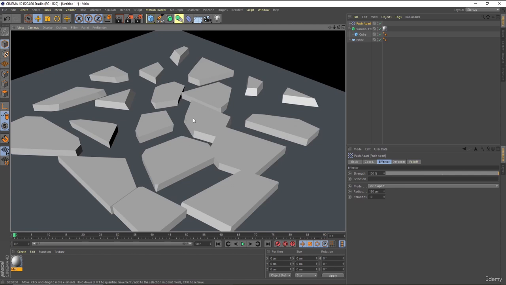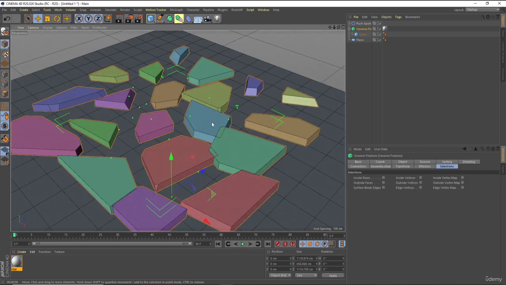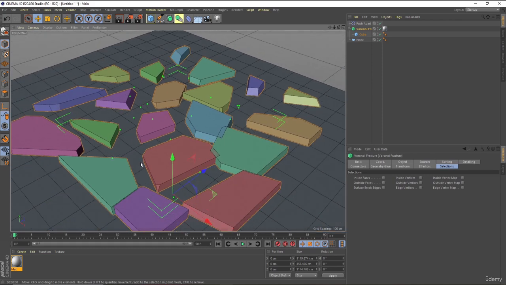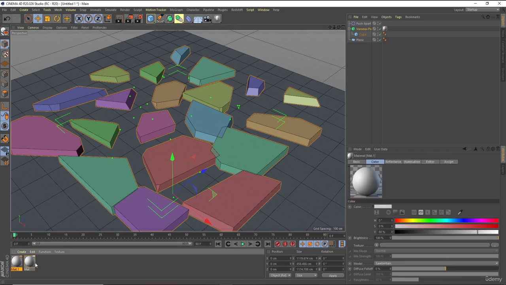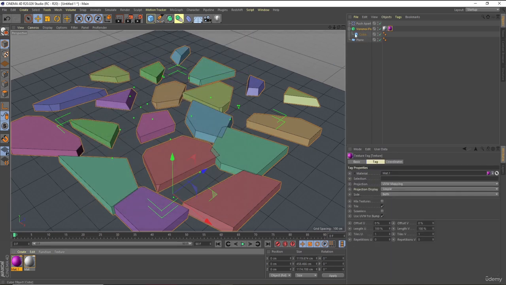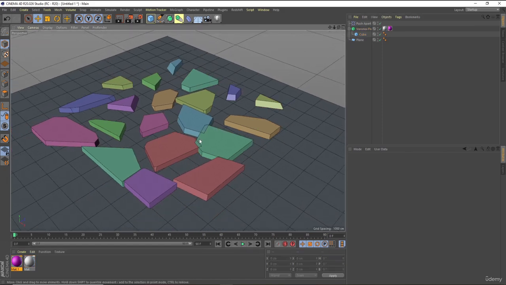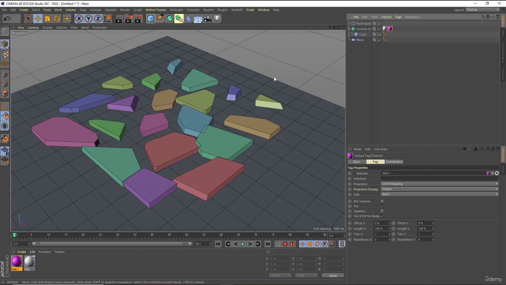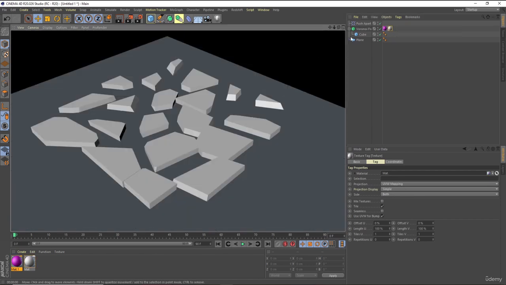But now what I want over here is a different color on the outside, and a different color on the inside faces. So what can we do for that? First of all, we need to create two separate colors. So let's double click and create another color like this, and apply this to this Voronoi fracture. Now if you hit Control R, you will get this blue color, because whatever color is at the end, it will apply to that object.